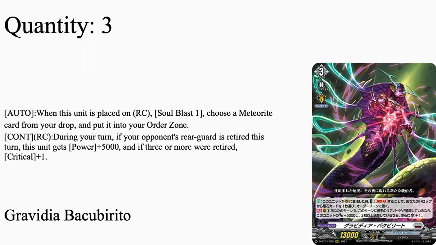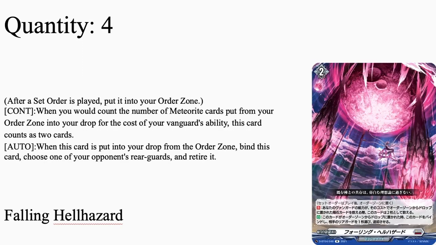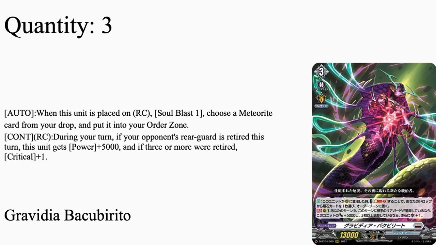Then on to grade 3s. 3 copies of Gravidia Barracuda, or if I actually try to say its name, Bacubirito. Grade 3, 200, Persona Ride, 13k base. Auto, one is placed on rear guard from anywhere. Soul Blast 1, choose a Meteorite from your drop, put it to order zone. Cool! The other reason why this thing says bind, because otherwise you can just keep looping it. And continuous rear guard during your turn.